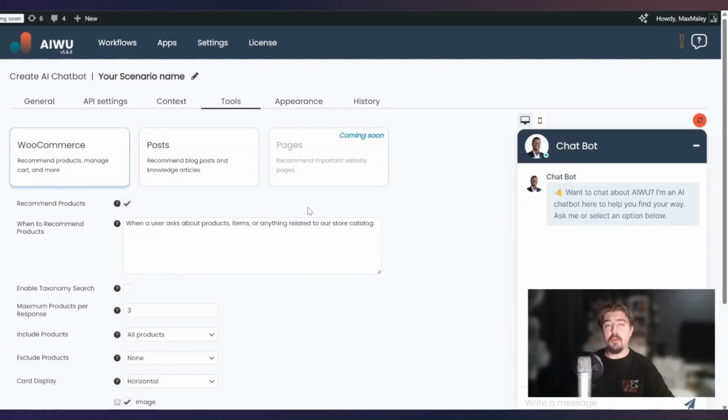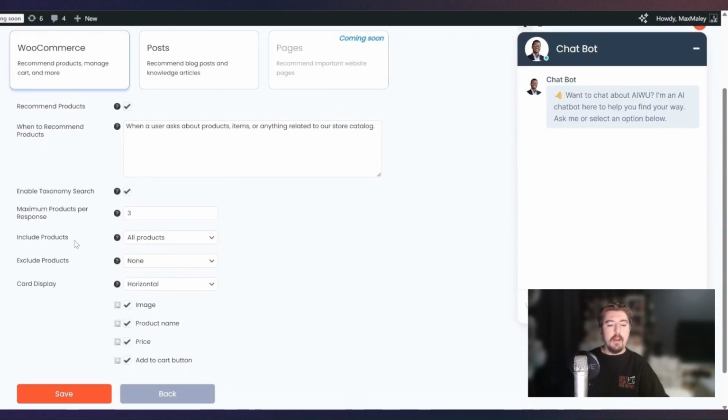Moreover, you can make your search more precise by enabling the Enable Taxonomy Search setting. This will allow the chatbot, before calling the main search tool, to use an additional tool that lets you filter by taxonomy, tags, categories, and attributes, making your search as accurate and relevant as possible. Here you can also specify how many products the chatbot will receive from the search function at a time. Additionally, you can specify which products the chatbot is allowed to search among and which it is not. You can select specific categories as well as specific products if you wish.